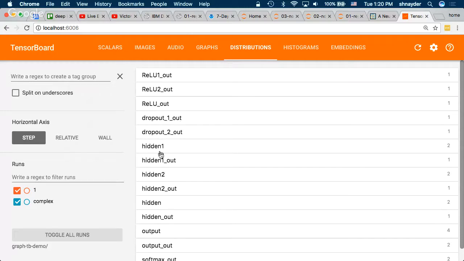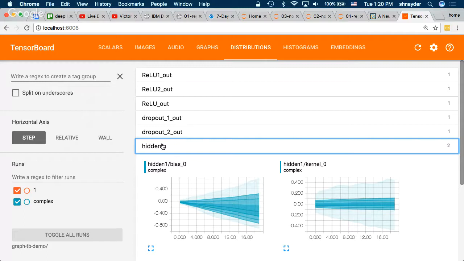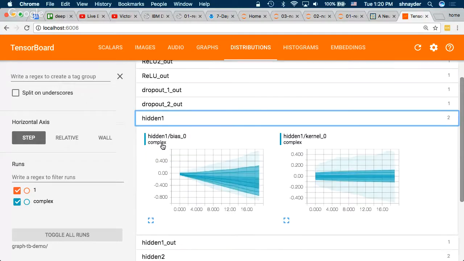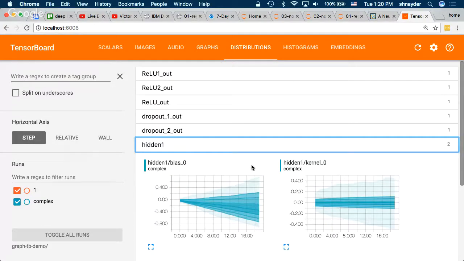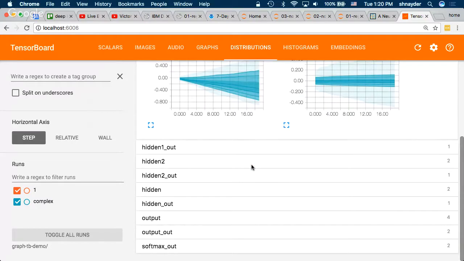You can look at distributions of various values. This comes up in that important discussion we were having earlier, where you can see, okay, what are the values in hidden layer 1 of the biases, and as the epochs progress, what's going on with the range, et cetera. I'm not going to spend a ton of time on this in detail right now because it really depends on your network and what you're trying to optimize. But I just want to point out this tool exists, and if you're going to actually build real systems, get it all hooked up right away at the beginning. And as you have questions like, I wonder why such and such is happening, this is a place you can go and look for how to do that.